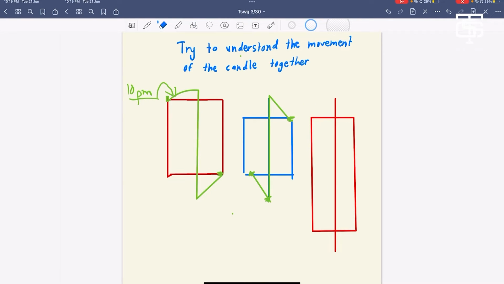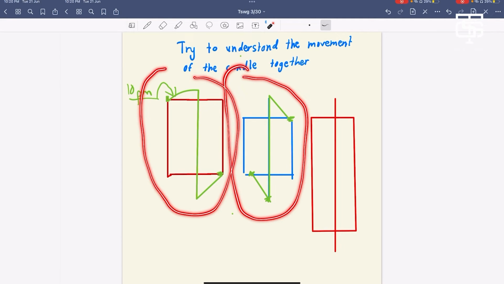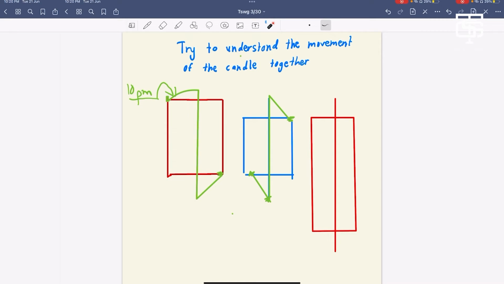So why am I explaining this to you guys? It's because you guys need to understand what a candlestick actually is first, before even understanding what is an engulfing sell. So if you guys have already understood why it is like this, marking for each candlestick, then we can move on to the next candle. So price starts off over here, went up as high as here, retraced all the way down and closed there.